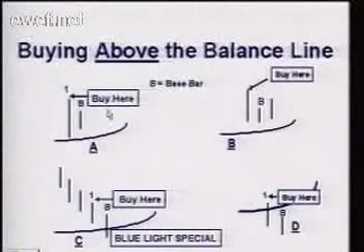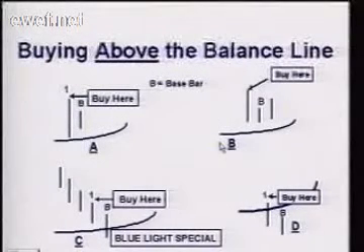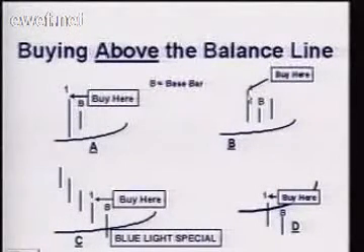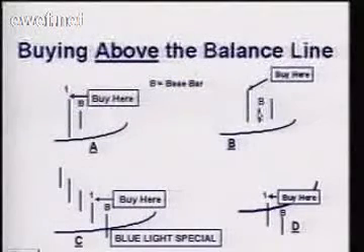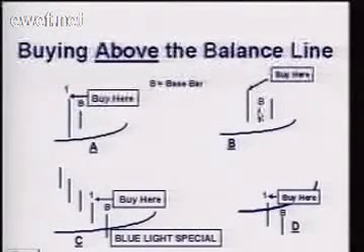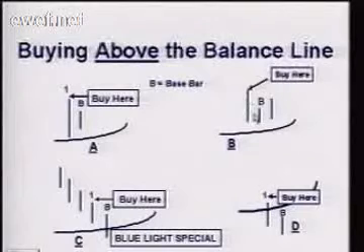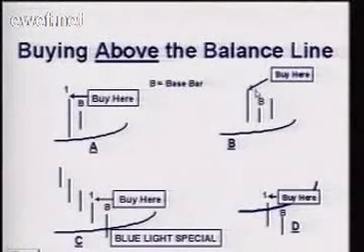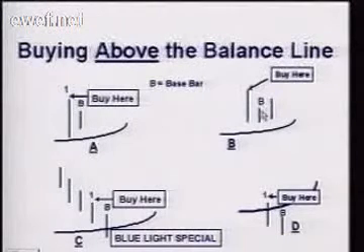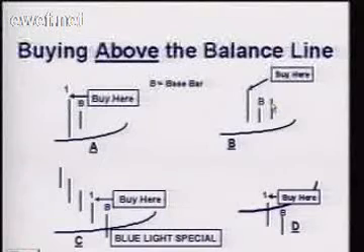Now let's look over to the right at illustration B. Very similar to illustration A, and we're looking only at the highs because we want to buy here. Here's our first bar, and then we have a lower high, which creates a base bar. Now we have a base plus 1 because we're going away from the balance line, which means we're traveling downhill, and we're reading from right to left. Then this bar to the right of B has a higher high.